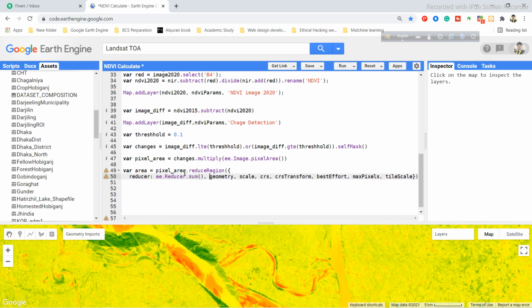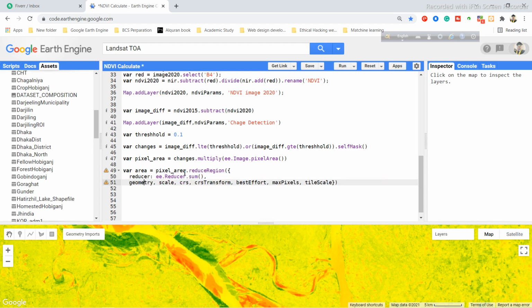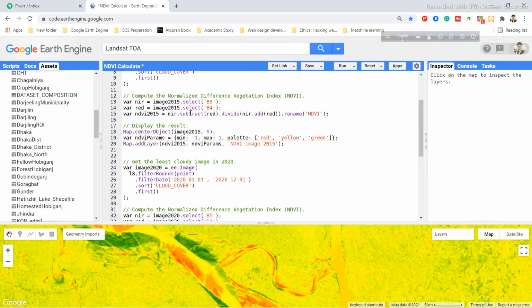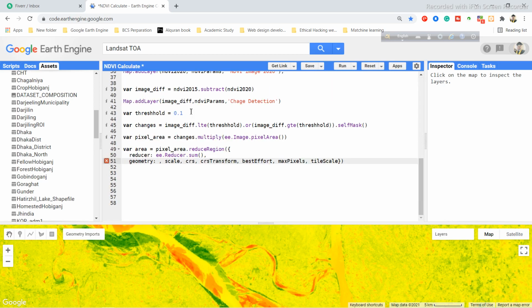So that's why it will calculate all of this NDVI value, and it calculates the total area of NDVI value in this 0.1 range. Okay, so geometry this time will be point. I can simply use the point, and then scale. This is Landsat satellite imagery, so we can use a scale of 30 meters, and the other arguments are not needed this time.